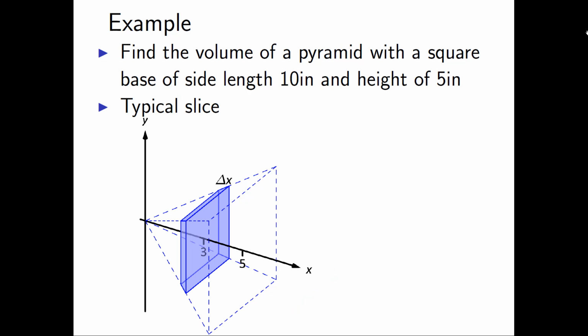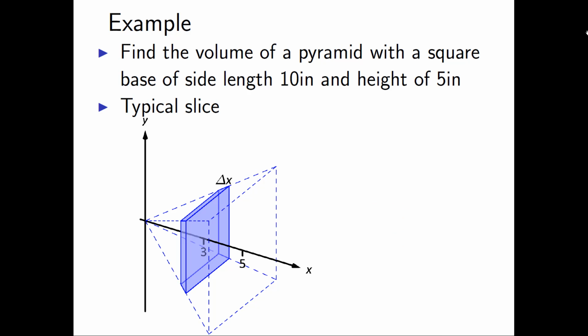Let's think about this in terms of volume. We're taking a typical slice through this pyramid. We take a square and give it an extra dimension, making it three-dimensional. These are really very flat cuboids. An easier way to think about it is the slices of cheese you can get. They're square but very thin. That's essentially what this is here.